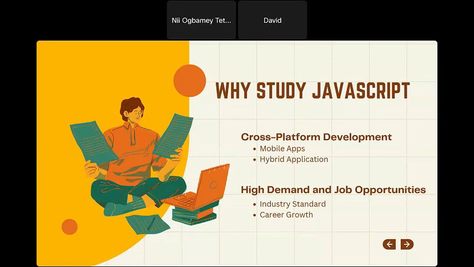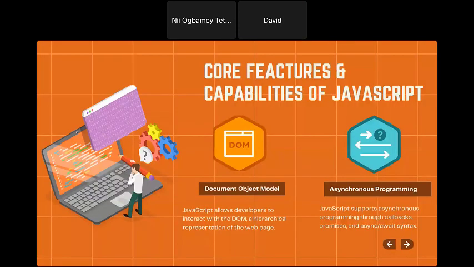Now, core features and capabilities of JavaScript. What are the parts that drive JavaScript, or what components drive it? One of the main components is the Document Object Model, the DOM. JavaScript allows developers to interact with the DOM, a hierarchical structure of a web page.